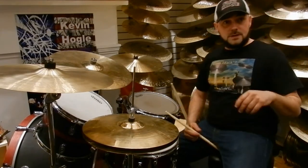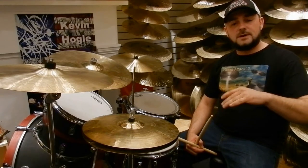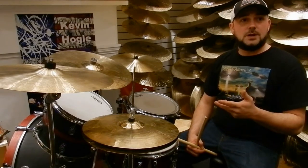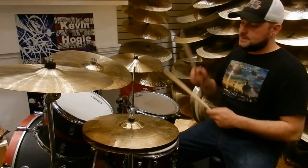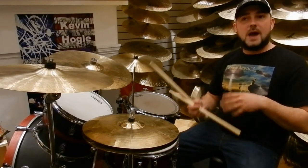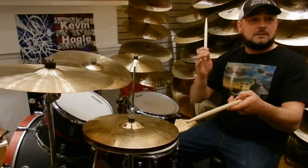What you can do with this paper when you take it home is take all those little fills and exercises and put them together. I wrote it that way so when you sit down and look at the four ways you can do the paradiddles, you can play them all together. Play each one two to four times and instead of stopping and starting, go into the next one.